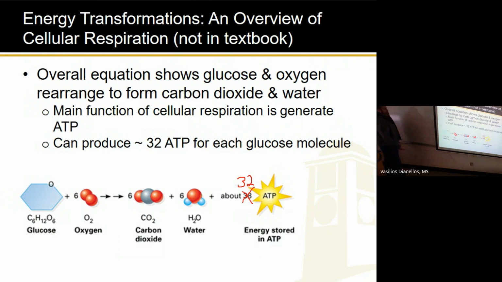But actually, I messed that up anyway. Sorry, still waking up. For every one molecule of glucose, we use 6 molecules of oxygen, produce 6 molecules of carbon dioxide, and produce 6 molecules of water. The way that might help you remember it, it helped me, just in case I do ask: glucose is C6H12O6. So I just remember all those 6s. For one glucose, it's a big molecule, then 6 of everything else, other than the ATP. And that's it.